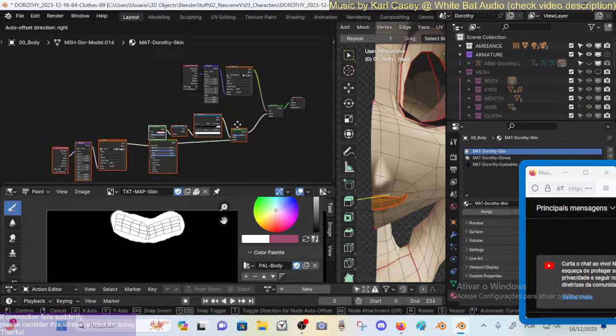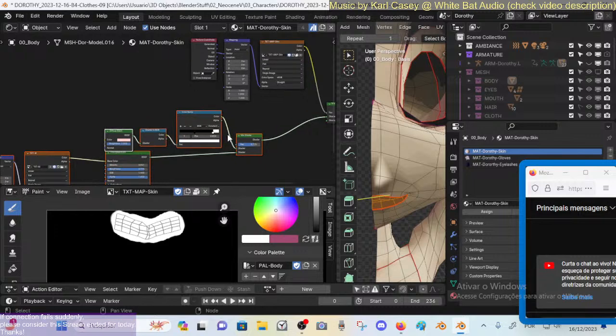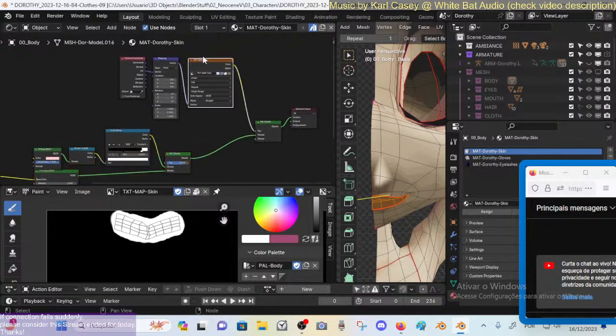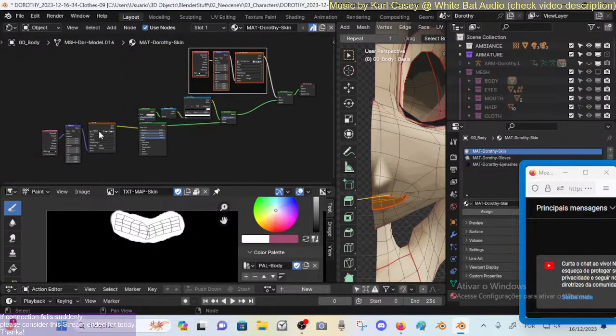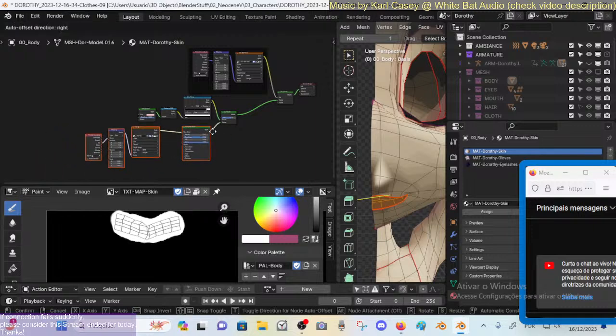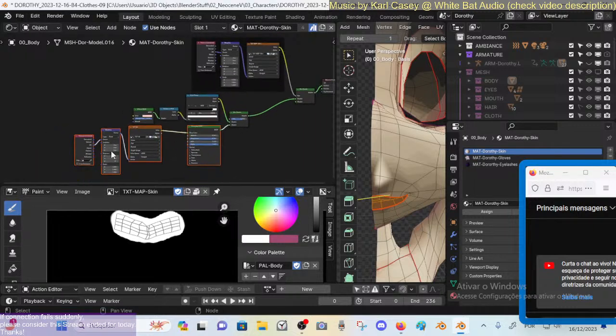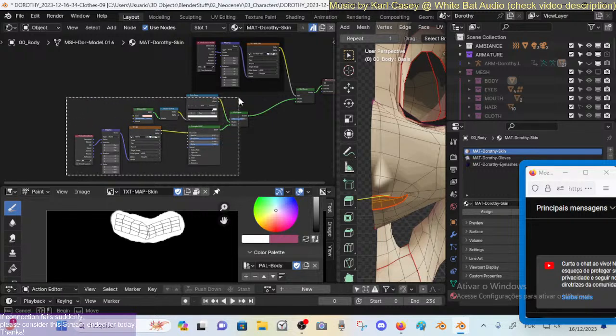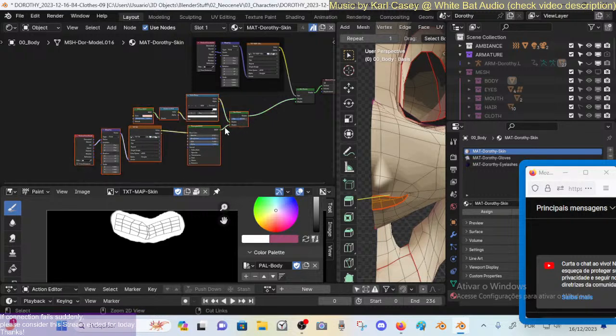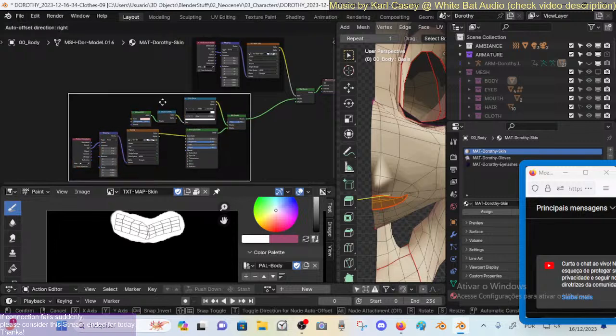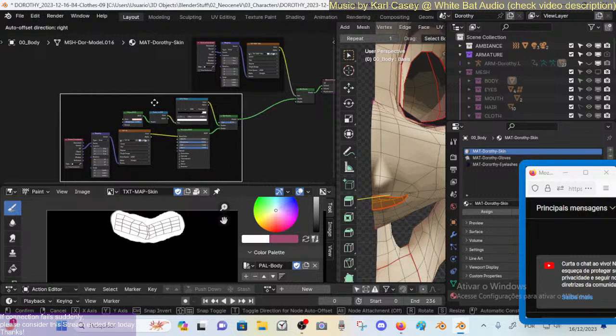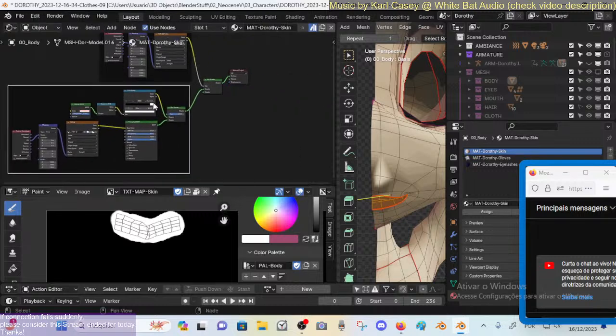So this whole thing is the first material. How do you add this group stuff, right? Control J or Control G. Something about the Node Wrangler add-on. I think it's Control J. Yeah, Control J. So here we go. This is another one. All right. Control J and then the second one.